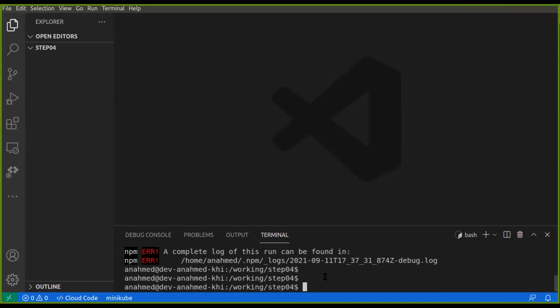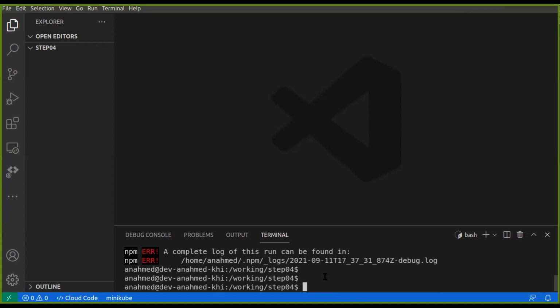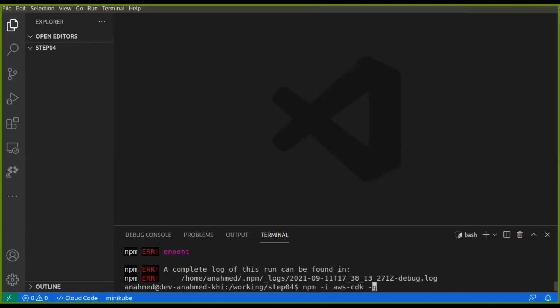Tell me the command, is it init, node init, or what? So what do you want to initialize? We are installing AWS CDK globally. It doesn't have to do anything else. It will install globally on your PC. It's asking, sir, they removed the minus before the i. Sorry.